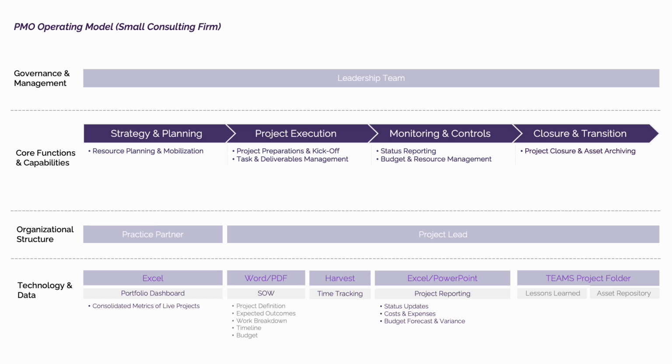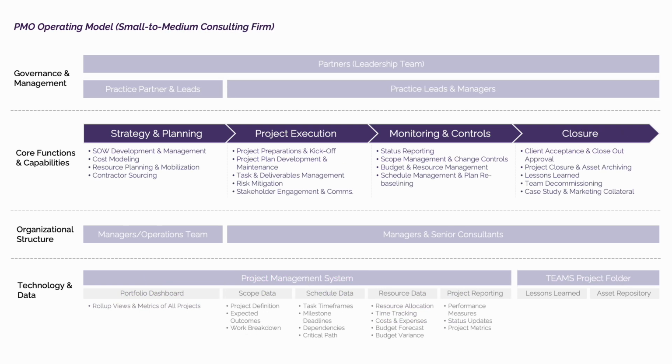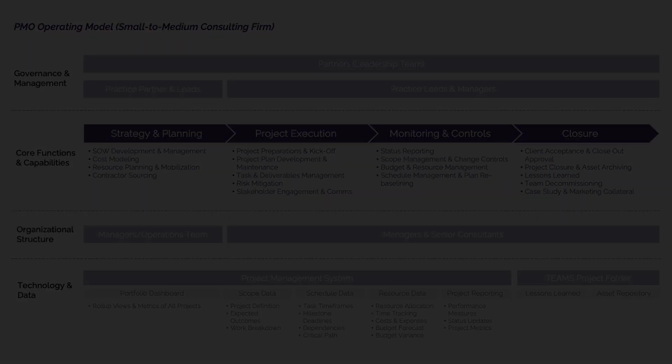Eventually, we had a steady client base and we had to mature our model, including investing in a project management system to formally track and report on our entire portfolio of projects across 3 different practices. So there you go. This is a way for you and your teams to start thinking about how to build an operating model to fit your company's strategy.